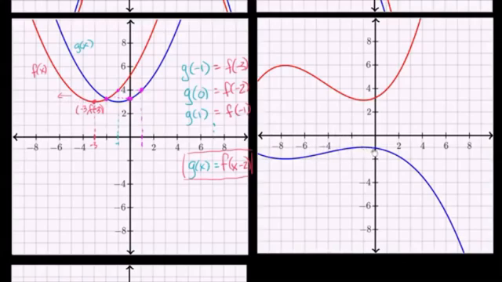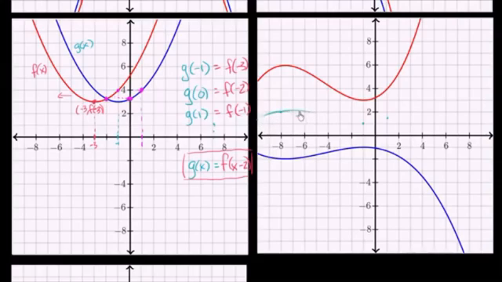Now let's think about this one. This one seems kind of wacky. So first of all, g of x, it almost looks like a mirror image, but it looks like it's been flattened out. So let's think of it this way. Let's take the mirror image of what g of x is. So I'm going to try my best to take the mirror image of it. So let's see, it gets to about 2 there. Then it gets pretty close to 1 right over there. And then it gets about right over there. So if I were to take its mirror image, it looks something like this.